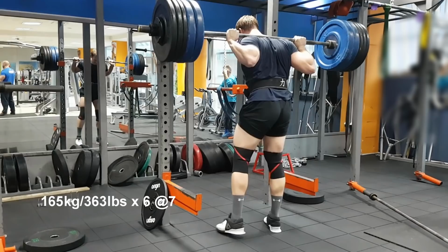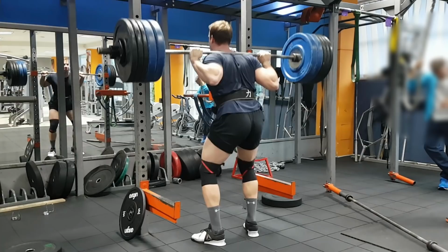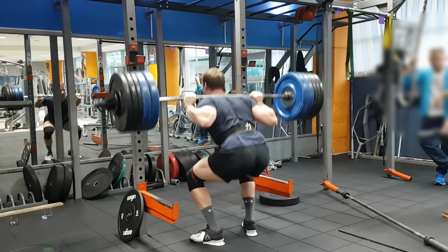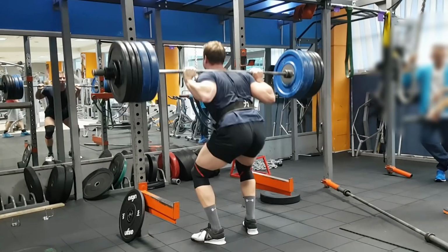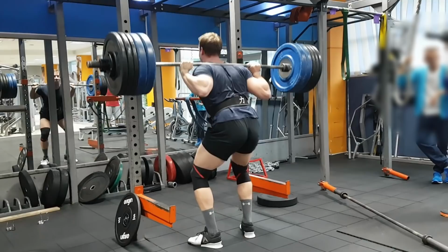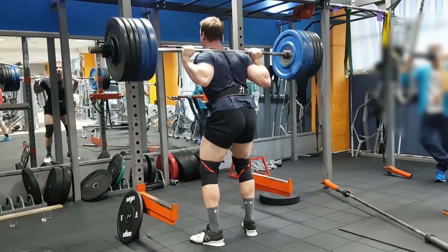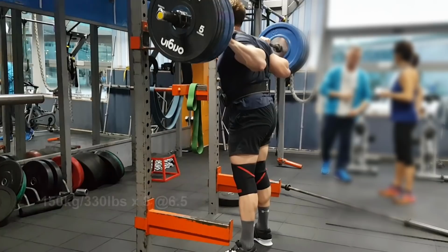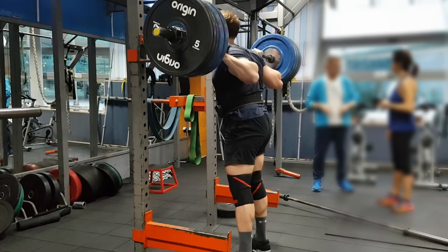This is my top set. It should have been around RPE 8, but it actually wasn't. It felt really good, but I didn't want to go overboard because I also did around 3 sets before this set, and I did one back off set with 150 kilos. You will see at my 150 kilo set that it was also really, really light, maybe even too light. So I went and did 8 reps with it. I really miscounted. I thought that I did 7 reps, but I actually did 8 reps. And yeah, it felt really good. Technique looks, in my opinion, really good.